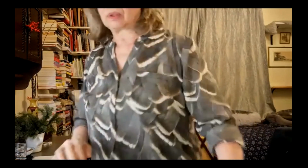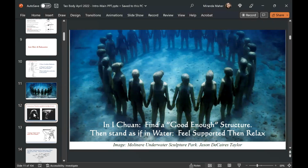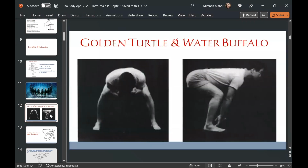Shake your arms. Bounce on your heels. Stick your hands out and kick. Good. I want to show you a picture before we, I think, well, I think we're going to do the phoenix. So this was the other one I was thinking about. Which is probably the most physically challenging, but is so good for your kidneys.